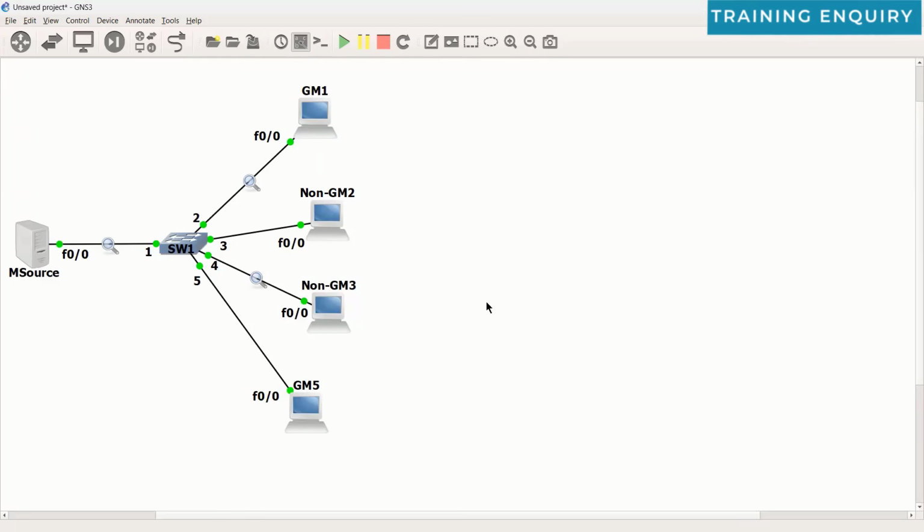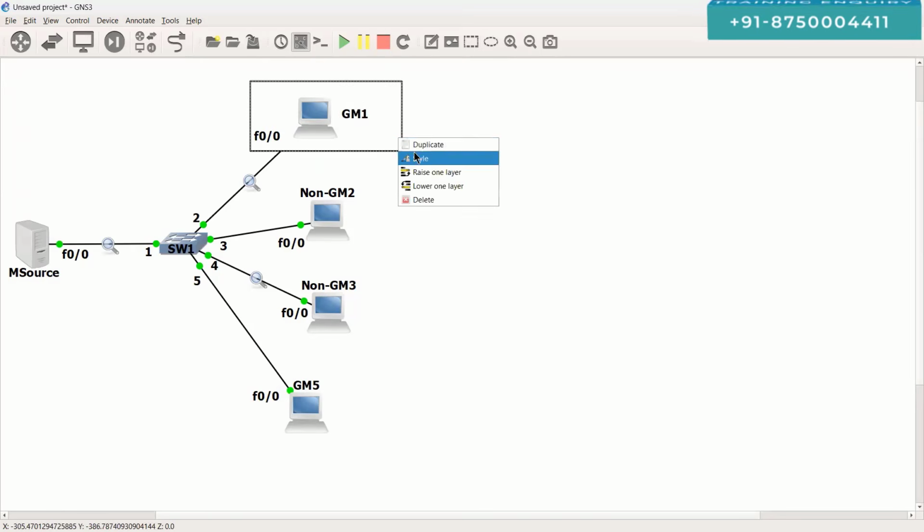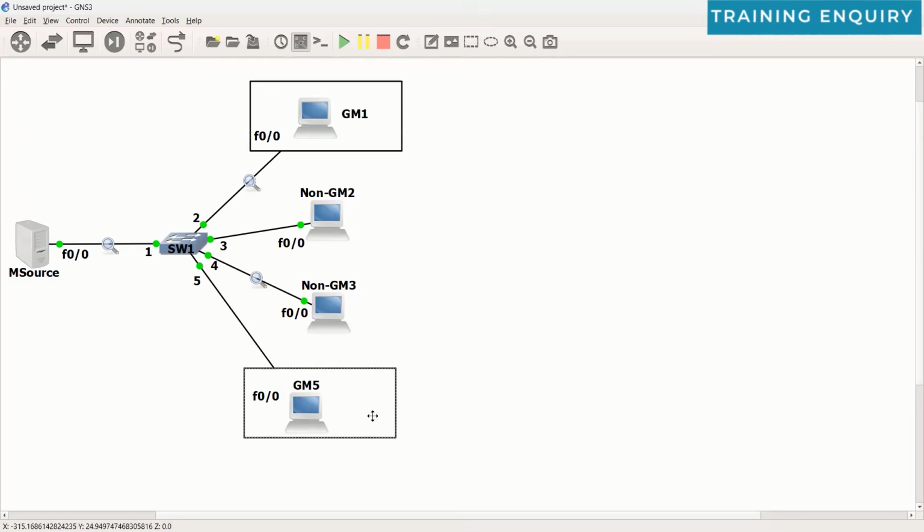So now our aim is to send the traffic only in this broadcast domain, only to this particular group member and to this particular group member.